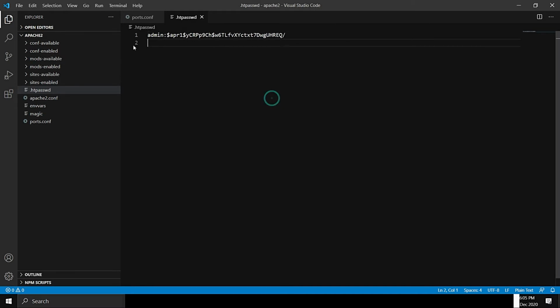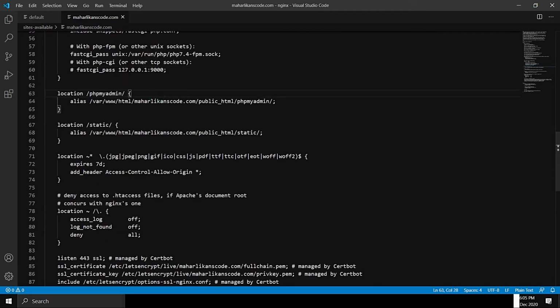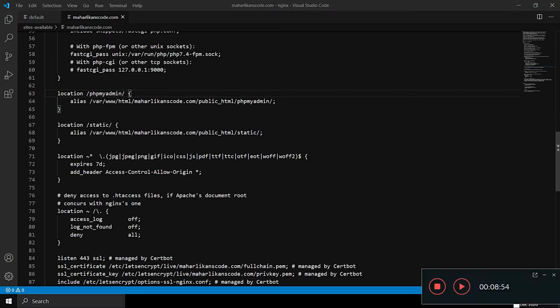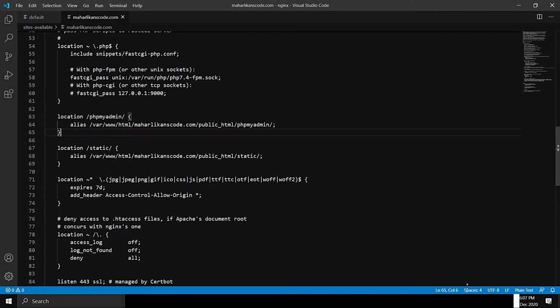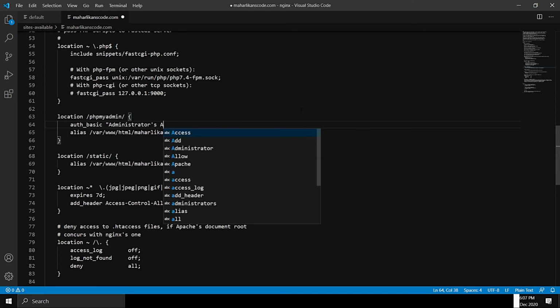Let's see our Nginx side. Here there's no need for us to do anything. Okay, so again we'll come back to our Nginx. Okay, guys, so we will continue, and then we need phpMyAdmin, guys. We need to add some configurations here, like auth_basic, and then open and close double quotes, something like administrators area.